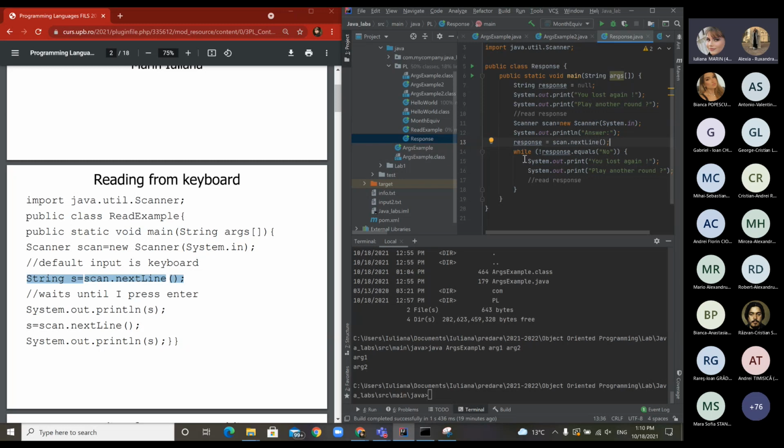And as you can see, you have the whole thing. Like here it will say while the answer is not no, it will say that you lost again, and it will be in this loop such that you should read the response again. So you should copy again this code.